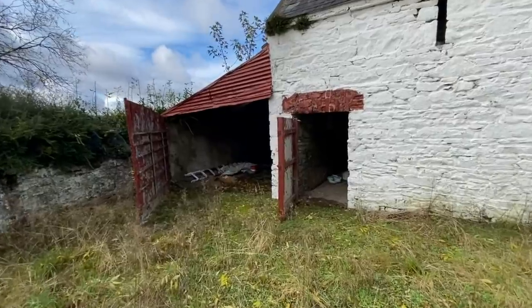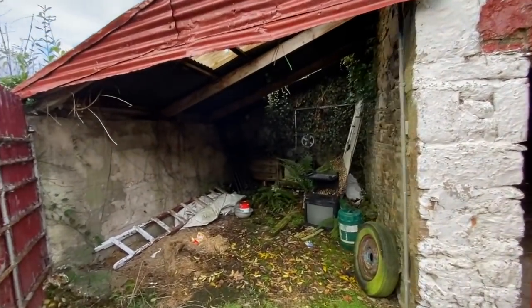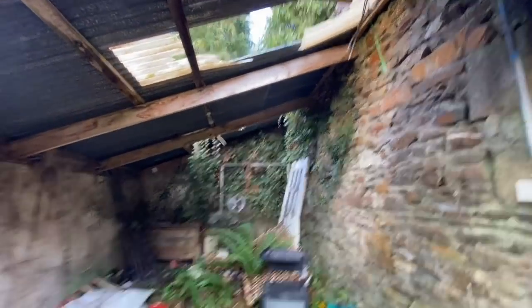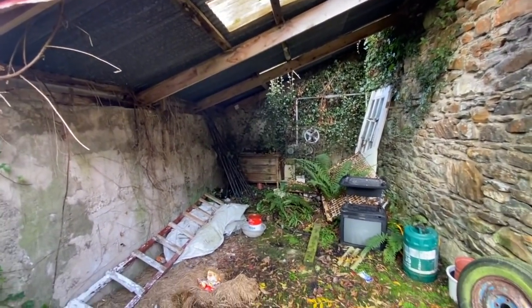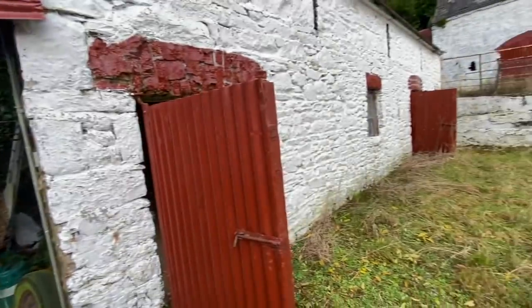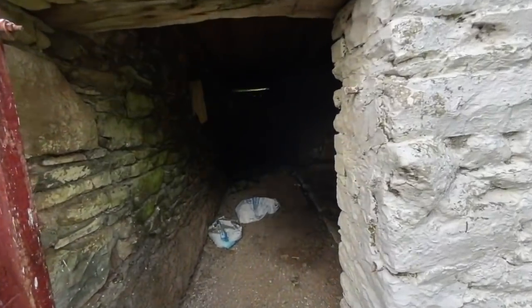I'm going to go down to this one first. This is really just a little lean-to here — it's not part of the massive vernacular structure we have to the side. It needs skylights, but it looks to be relatively functional and has a good big door that closes up quite well. Now this one here is a bit of a different story — let's see if we can have a look inside.